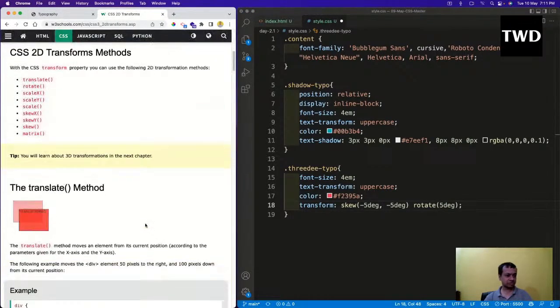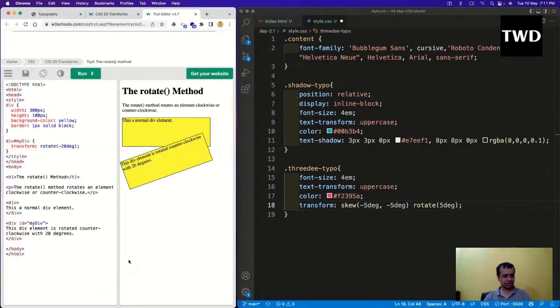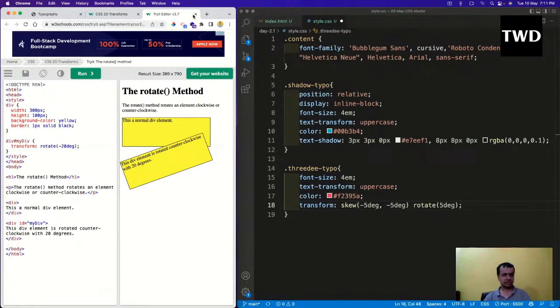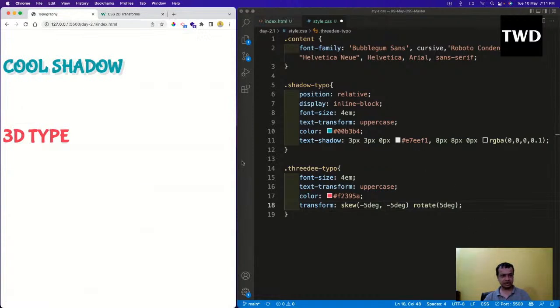Rotate is also there, rotating it like this in the clockwise direction. So I'm rotating it by 5 degrees and skewing it. Now I will save it. It will not show much now. So transform: skew(-5deg, -5deg) and rotate(5deg). Okay.